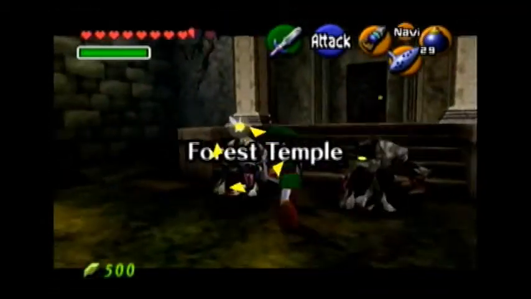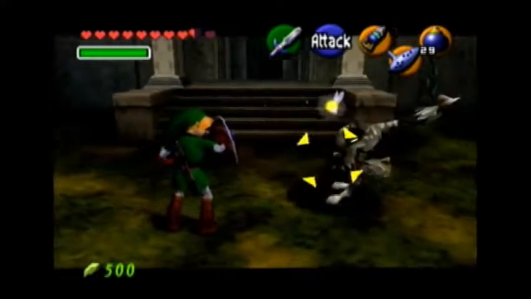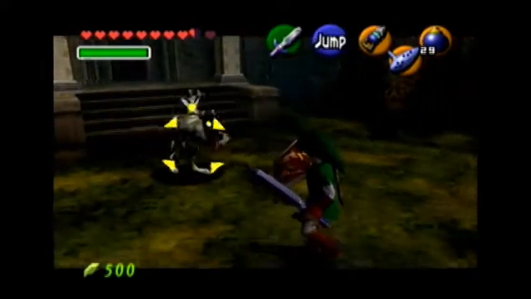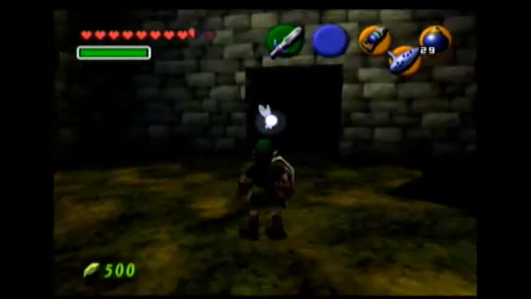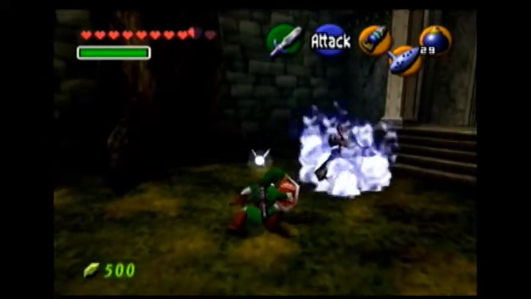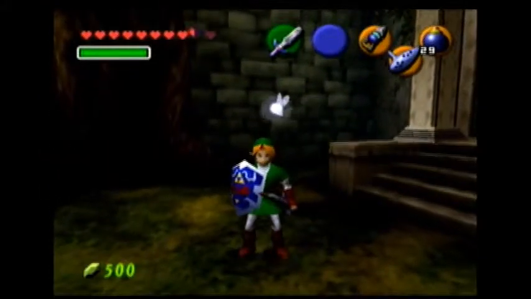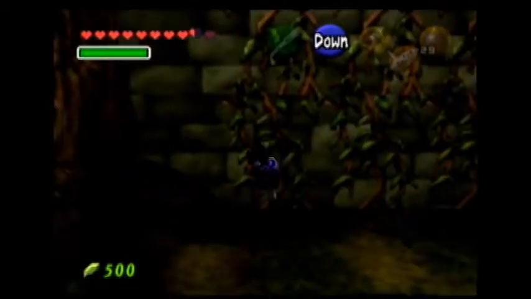Walk in here and we get into a fight with some Wolfos. So once again, wait for it to attack and jump strike. Beat it in one hit. There we go. And there's the other one. So again, I'm going to wait for it to strike and jump attack and kill it. Okay, first thing we want to do is climb up these vines over here and go up.